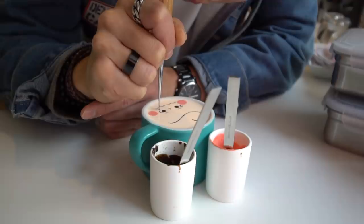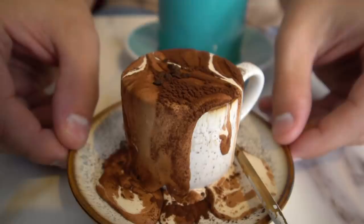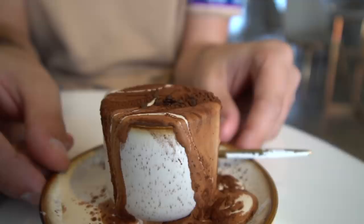Now we've ordered up two different types, and let me introduce these. These look really cool. So the first one is this kind of mini cup that has been overflowed with chocolate and cream, and this is called the Scotchino, so there should be some kind of butterscotch flavors there, and then there's little crunchy pieces of chocolate on top, and it's pretty unique because he's completely overflowed it.